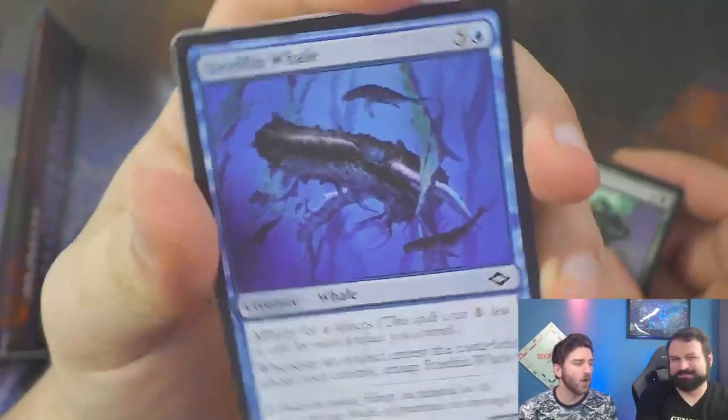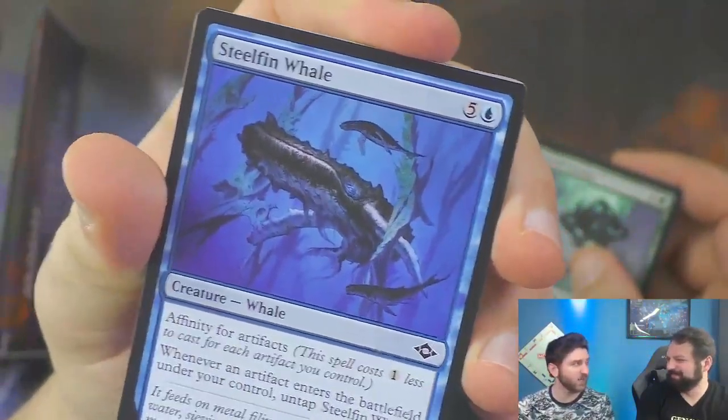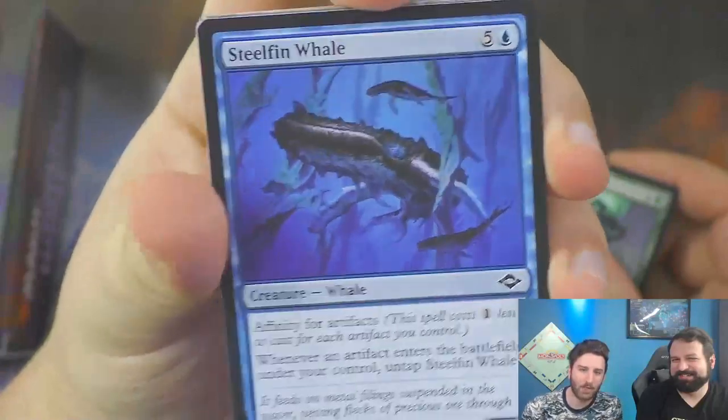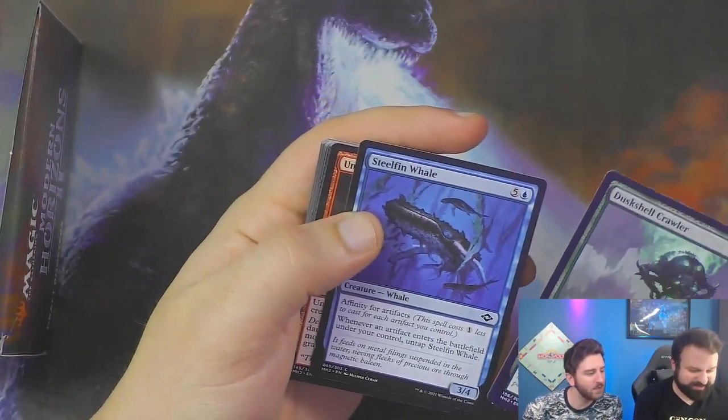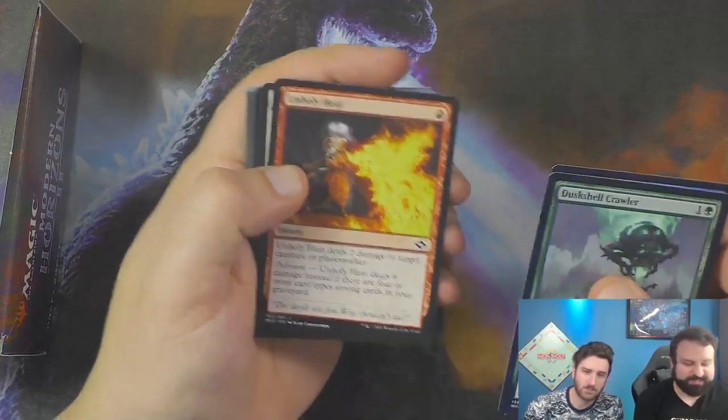It just turned into all of you sit there for 2 hours waiting for your death. You don't get to do anything. You don't get to play anything. But you gotta sit there and wait for your death. But Matt, we could use whales. Well, then, affinity for artifacts. Yes. Unholy heat. Evil heat.